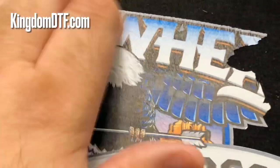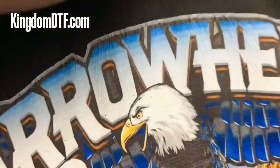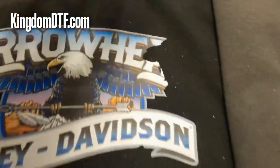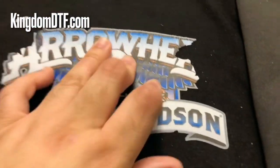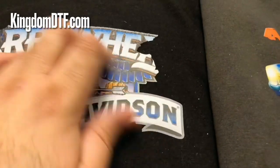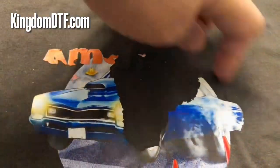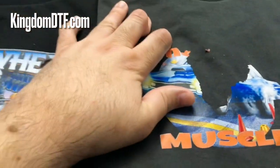Apart from that, the colors are coming out good — a little dull because I put some water. The stretchability is good too — even though it's not bonding great to the shirt, if you stretch it, it's holding. That's one advantage of DTF inks: they're stretchable. When you do your transfer the correct way with the powder, you're going to have amazing, durable, stretchable transfers. This one was the bad one — for some reason the majority of the design did not bond and just came off.